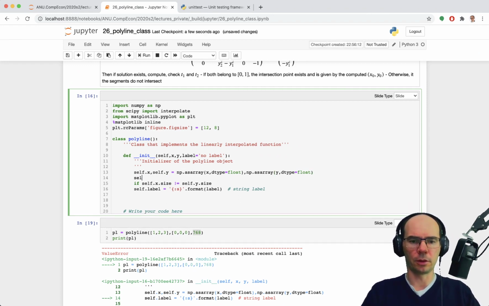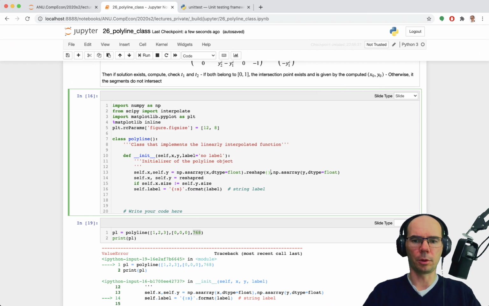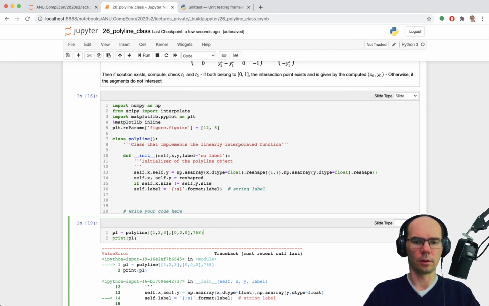So first self.x and self.y should be reshaped. Well, that's another line, and that doesn't look all that well. Let's reshape them here, both of them. And what do we reshape them to? Dimension should be given as a tuple, remember? It should be a one-dimensional array. Let me check it here.